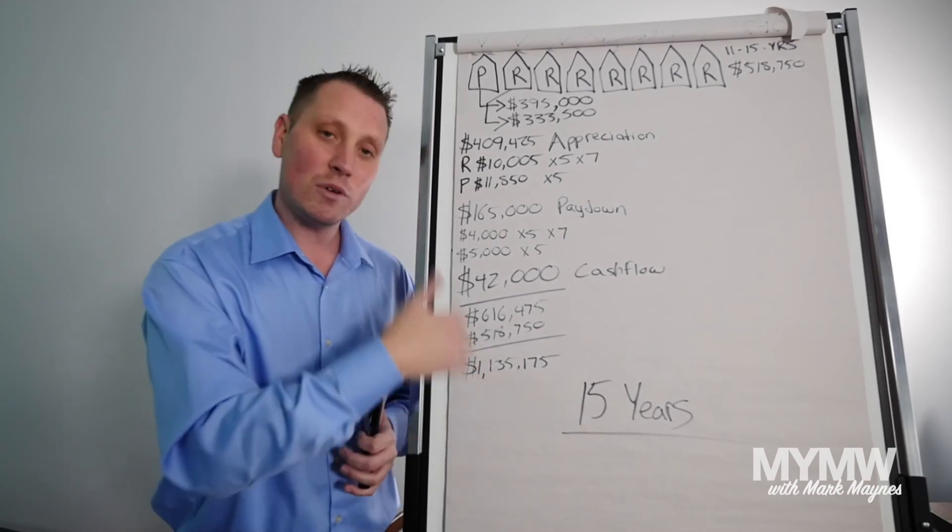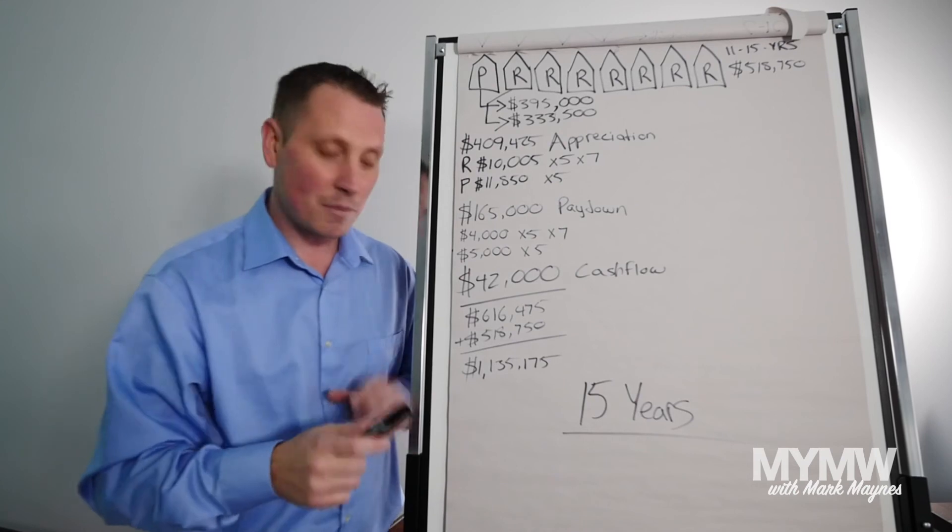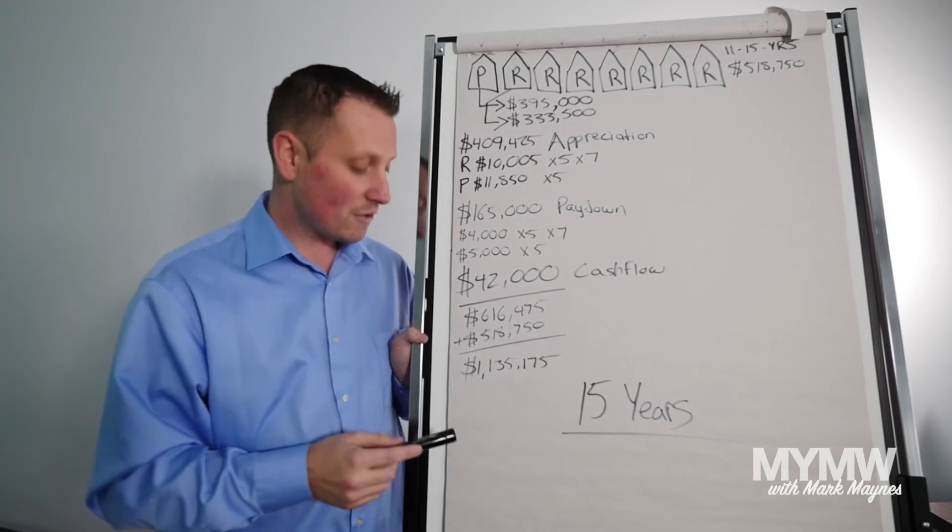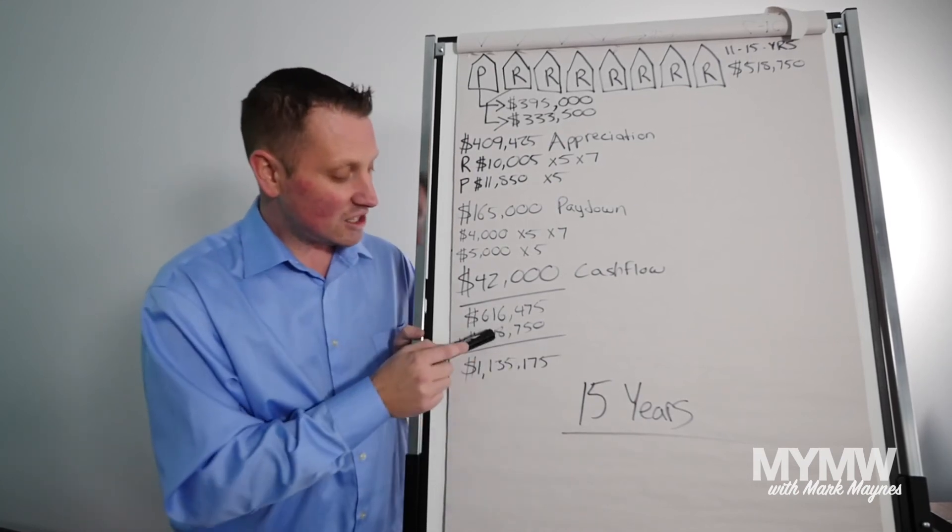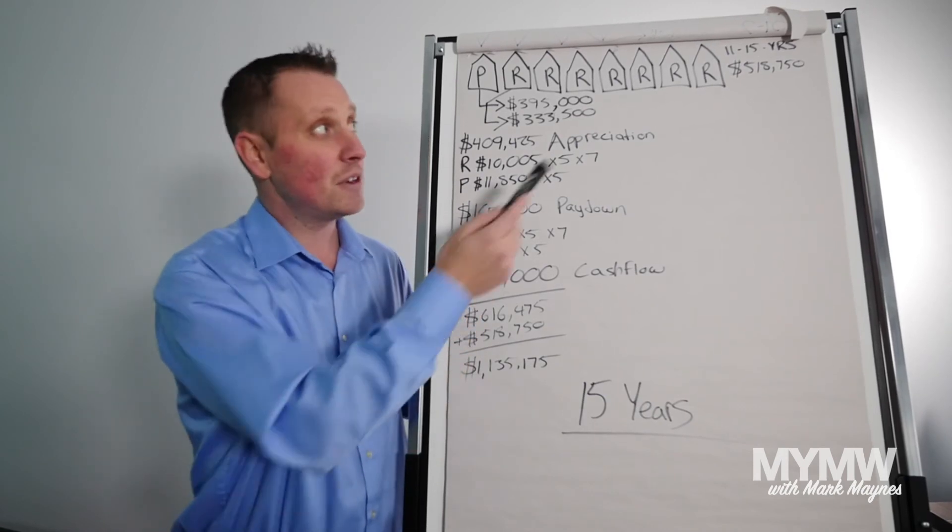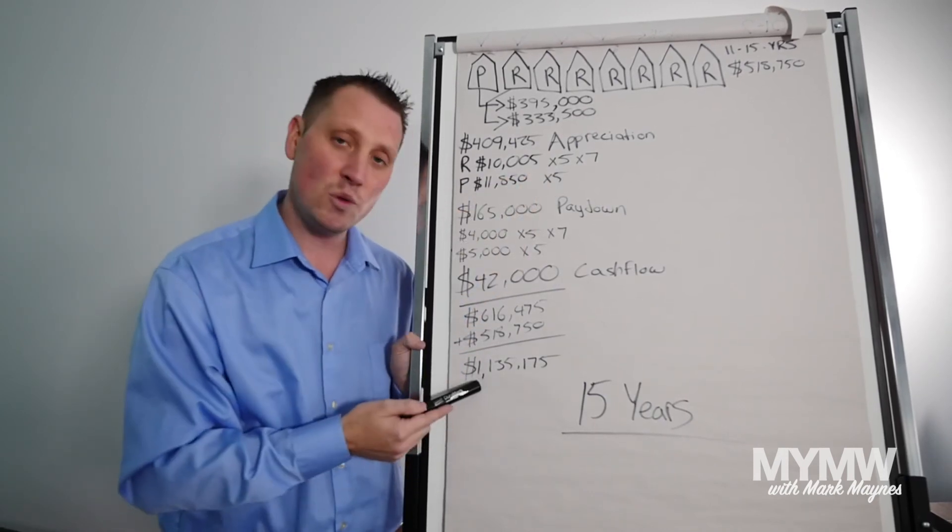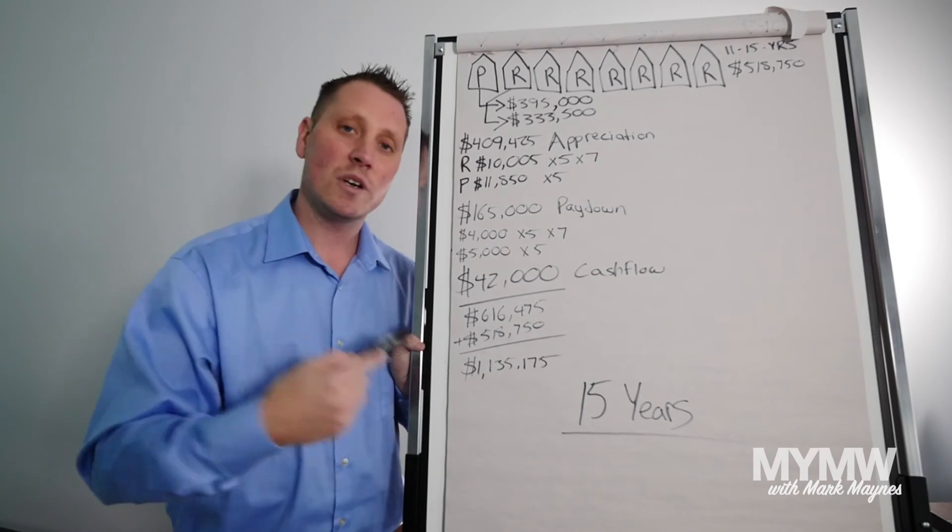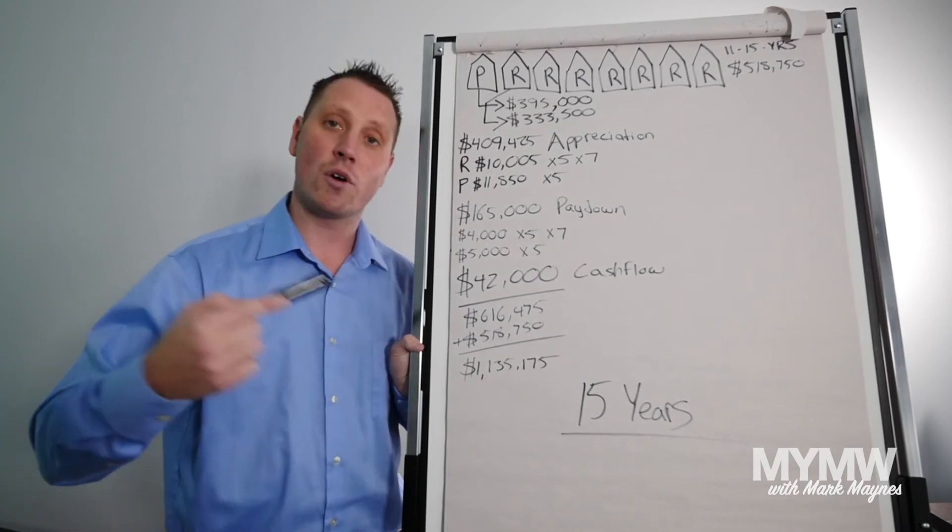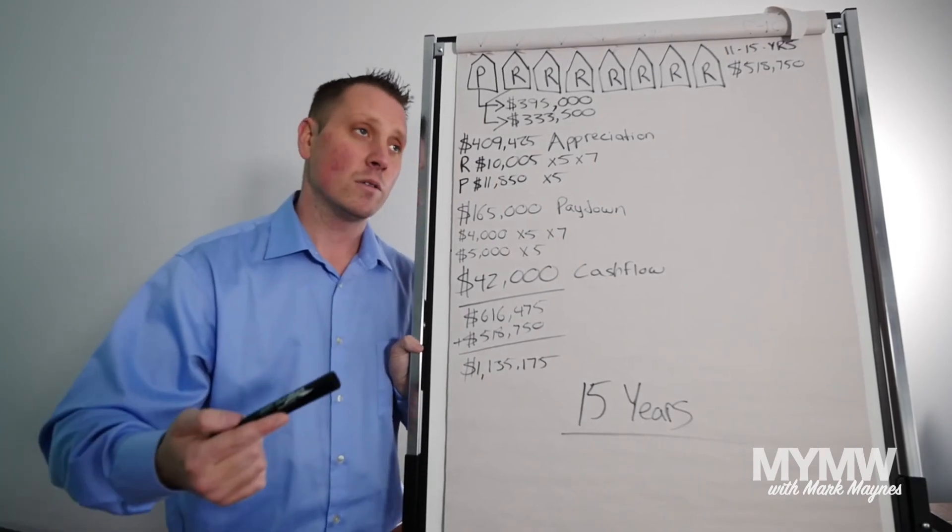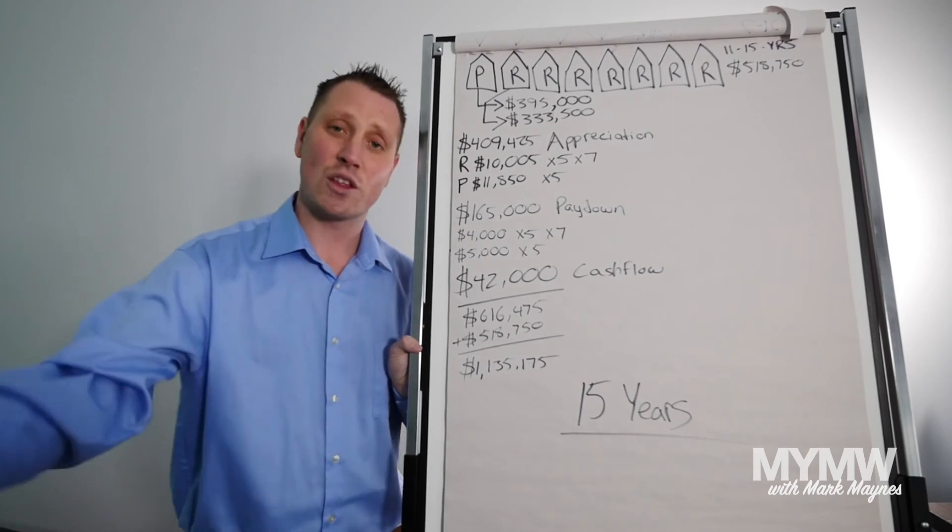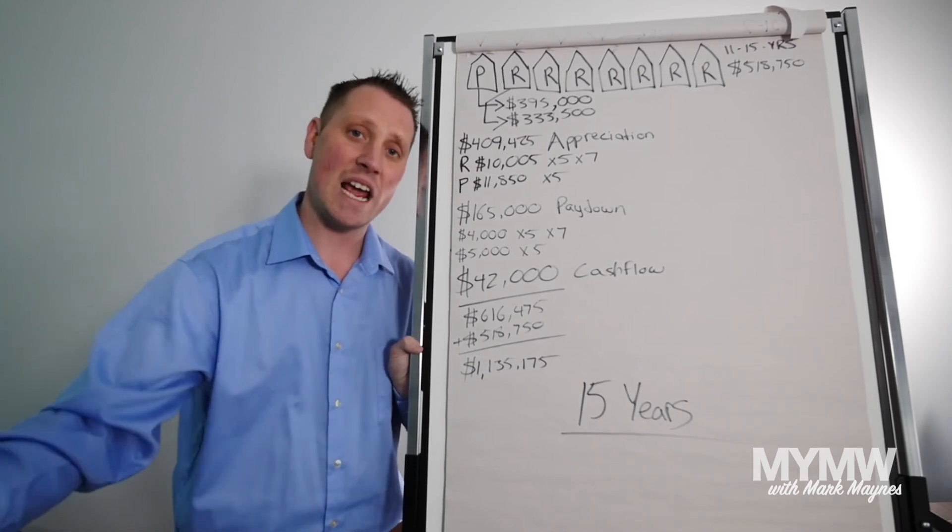So you could still make a million dollars. And what if we doubled these numbers and we doubled these numbers? I'm not going to go into it. But what if we doubled it one more time? We see each time you over double. So that would be what? 15. So 16 to 20, you'd have 2.5 million. 21 to 25, you'd have over 5 million. 26 to 30, you'd have over 10 million dollars.